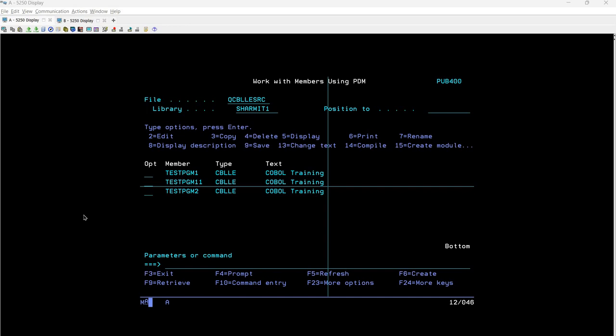For that, I have already created one program. I'll walk you through this code and explain each and every line we have written here. Then later, once it is compiled and completed, we will see the output as well. Okay, so let's start with the first program. I'll take option 2 over here.